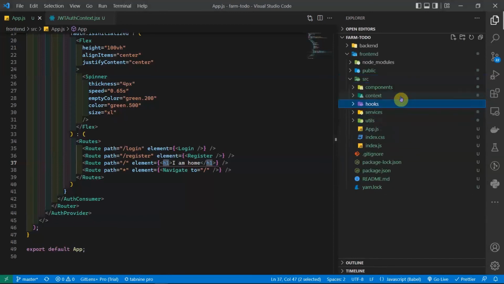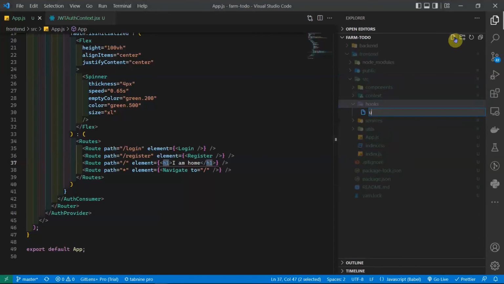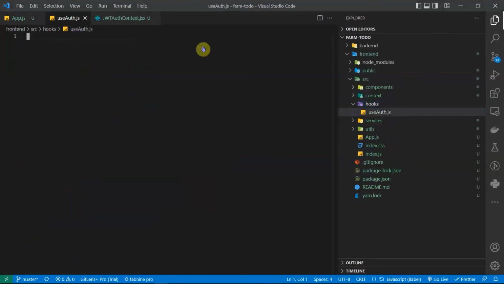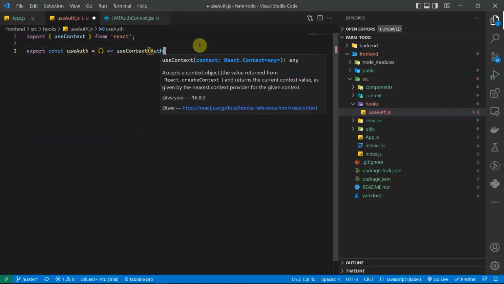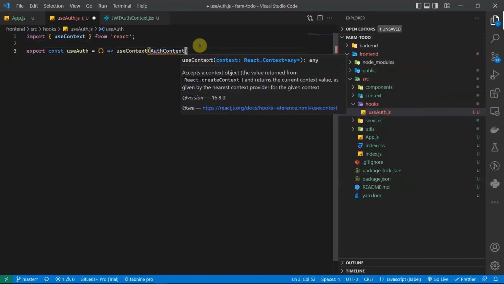So in hooks, let's create another file, useAuth.js.